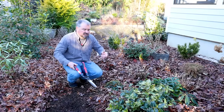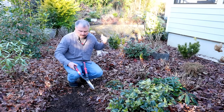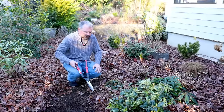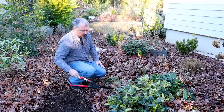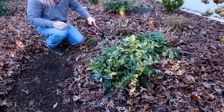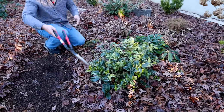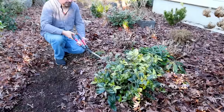I have all the hard surfaces edged. I've got the turf edged. The next thing I want to do, again, I'm leaving these leaves in place. And so if I have them piled heavily around an individual shrub like this Loropetalum here, I'll come through and thin them out a bit. I'll just bring a rake over here and take some of these out from under it.